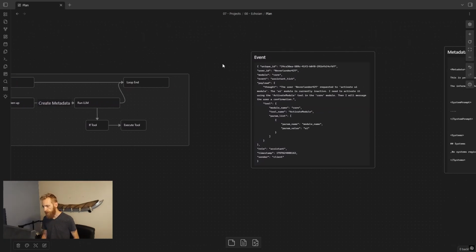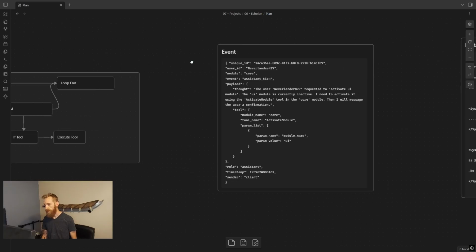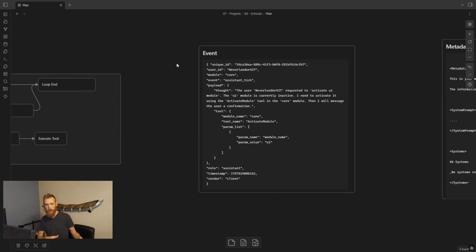So this is what an event looks like. You got a unique ID, you have the module that is associated to the event, and then the event itself. You also have a payload. And the assistant tick is every time that the LLM gets called. I actually put in the system prompt that it should look for this event so that it knows the last time that it ran.